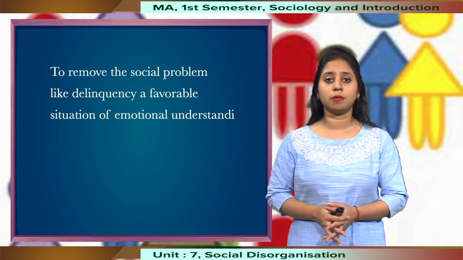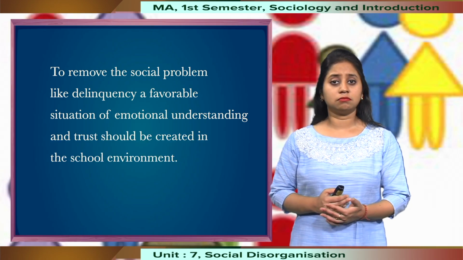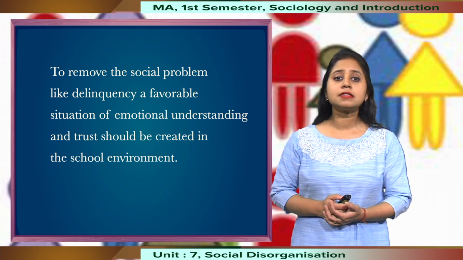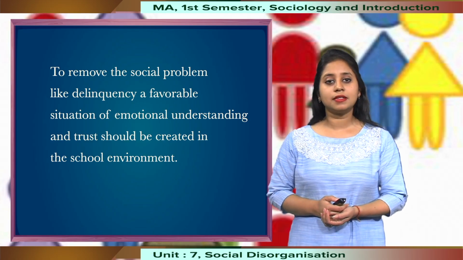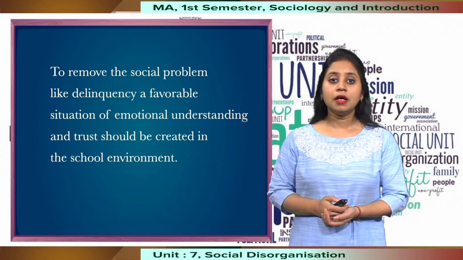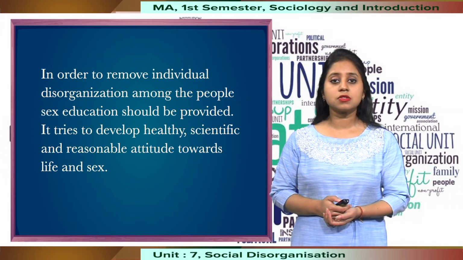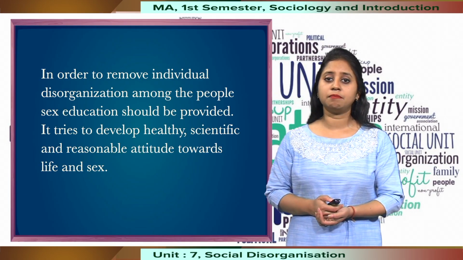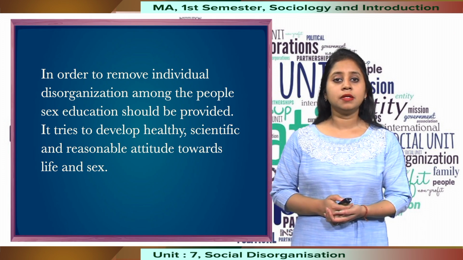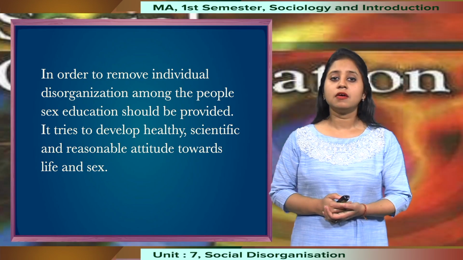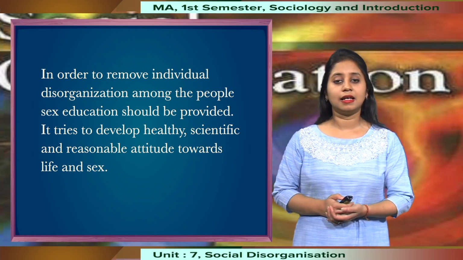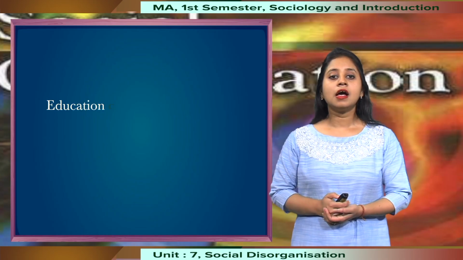To remove the problem of delinquency, a favorable situation of emotional understanding and trust should be created in the school environment. In order to remove individual disorganization among people, sex education should be provided, which tries to develop a healthy, scientific and reasonable attitude towards life as well as sex.